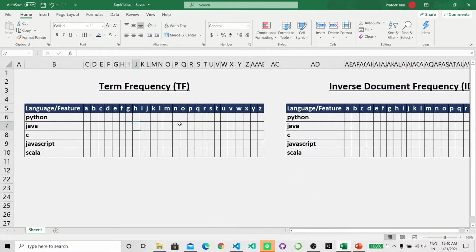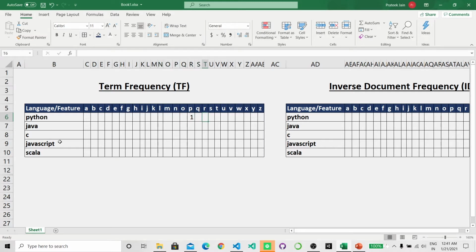So let's focus on term frequency for each of the terms here. We are going to put the number of times it appears in this particular document, which is the language. Let's start with P. P appears only one time in the word Python, so we put 1 here.